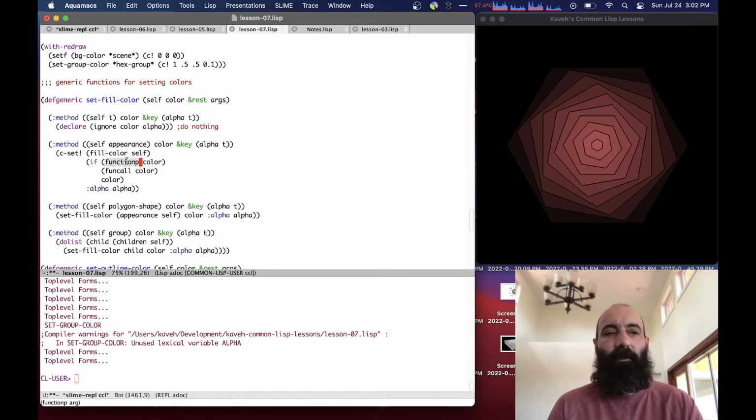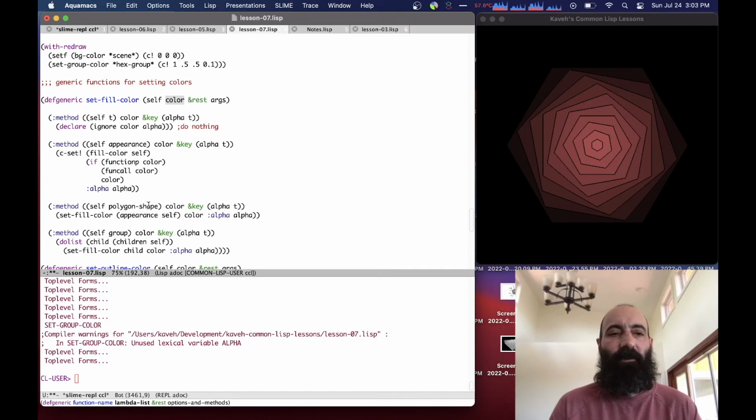Remember, Common Lisp has a type system, and you can check types of objects. So we check to see if the color is a function. If it is, we call the function color, and it will return a color to us that we then use. If it's not a function, just use the color as is. If I was to be a little bit more diligent, I would probably call this variable color-or-function. It would be better self-documenting code, but I haven't done that.